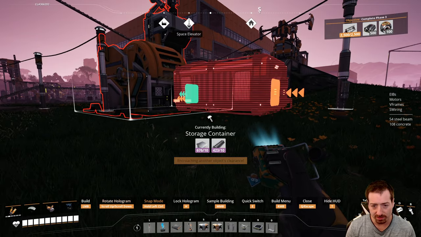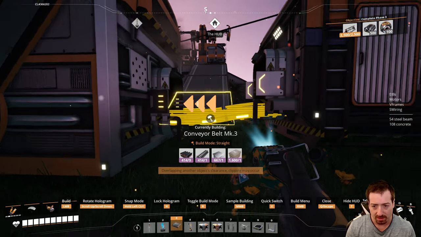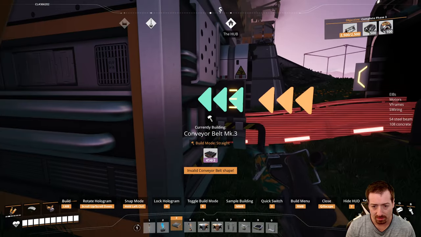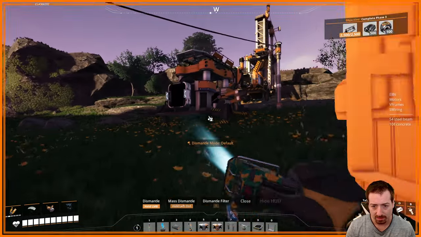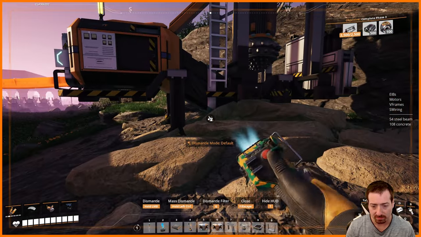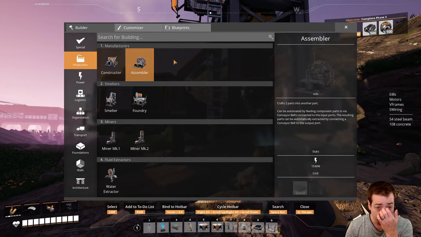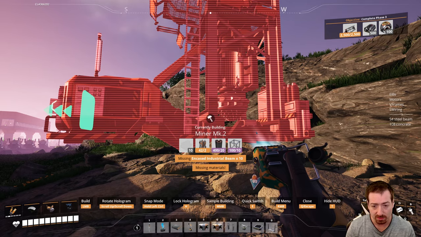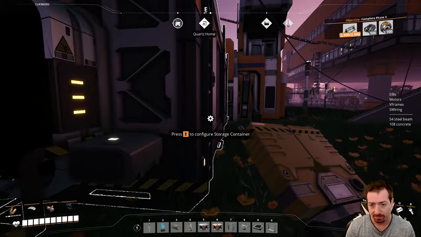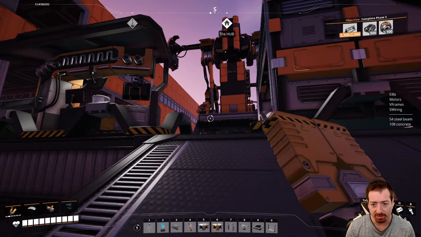So now I shall just kind of reposition this stuff. The container will go straight in. And I could totally put this somewhere else. Maybe I should. Oh, and here's some more limestone, by the way. We need to upgrade this guy to Miner Mark II. Needs EIBs. By the way, how many tickets did I end up getting? 3 from that? That's not bad.